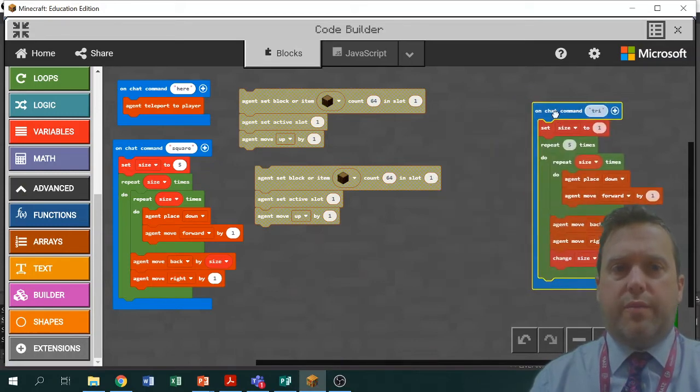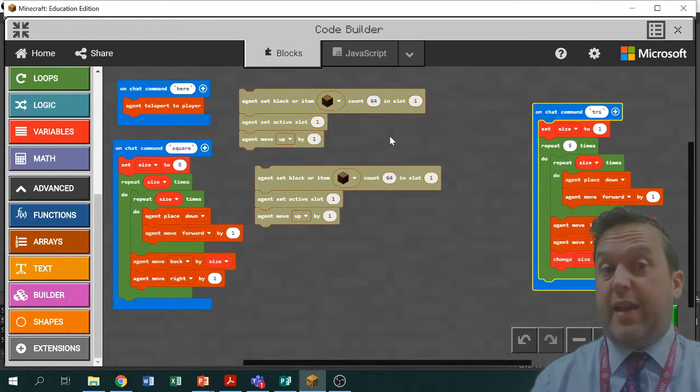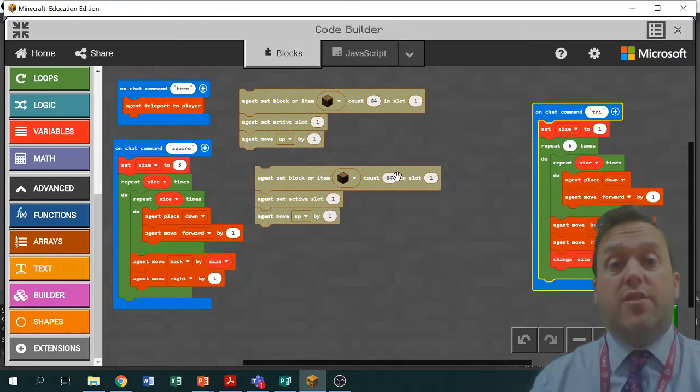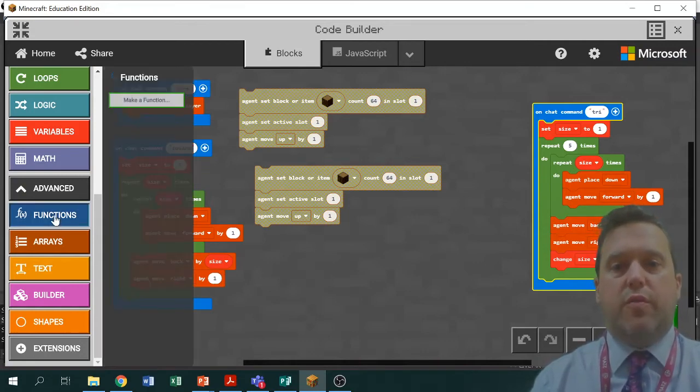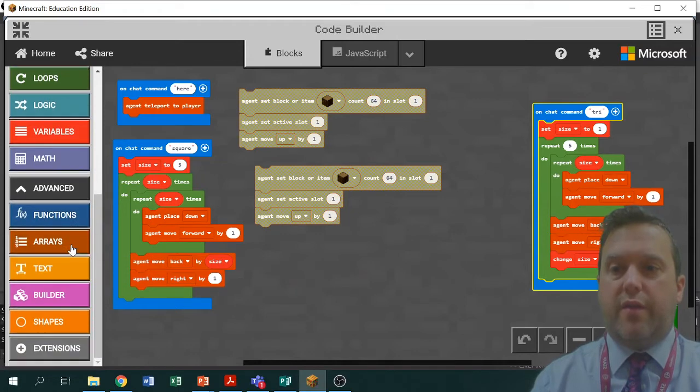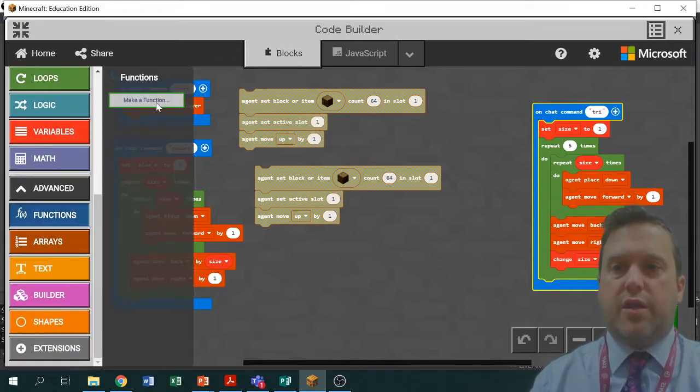So I've stripped them out because basically they're the same and identical, and there are some subtle changes in some of the other things which are specific to the 2 shapes, but these 2 things are the same. So I probably could write a small function to represent this. So if I go to advanced, so you need to open up the advanced part of the code, go to functions, and I can create a function.